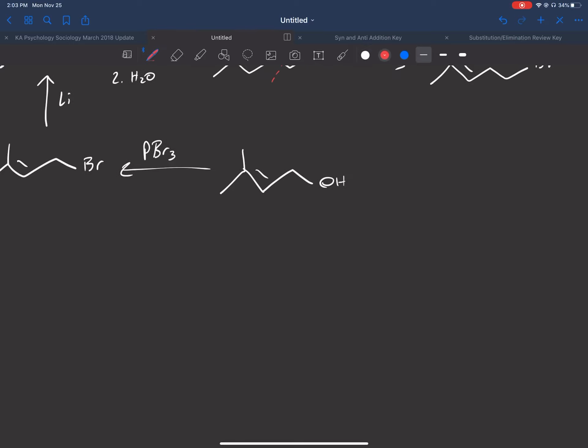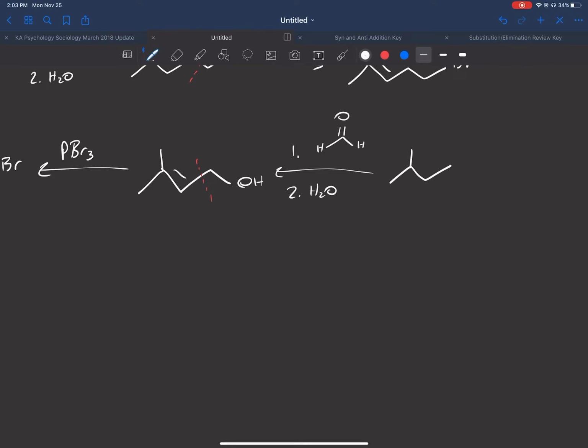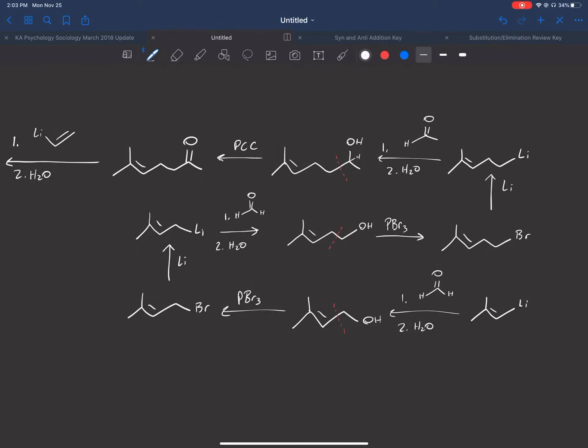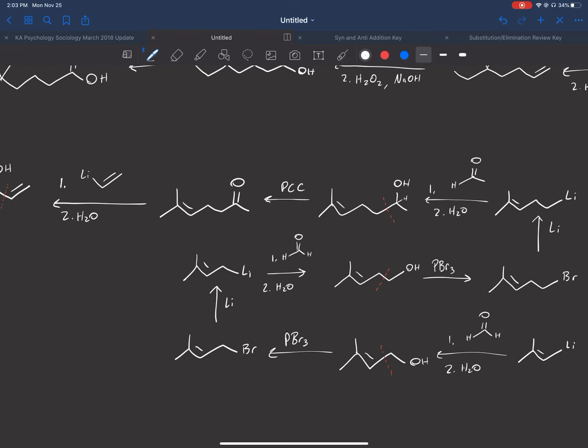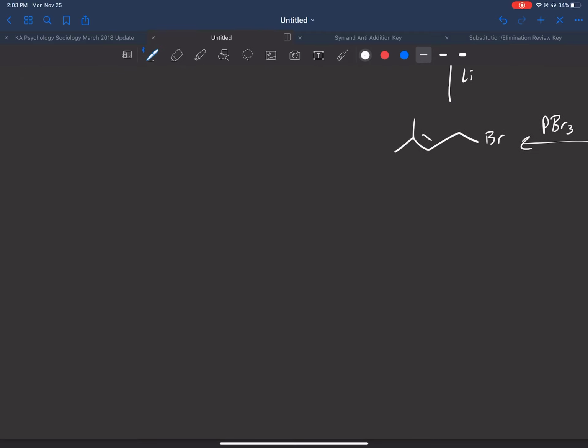Now again, cut. Step 1 is going to be, again, these. We put the Li right there. Okay? And yes, you can have the lithium coming off of the carbon of the double bond. That's perfectly fine. Okay? And that's how you would have done that synthesis. A little bit longer, right? So you're going to take a little bit more steps to do that, but there is a shorter way. And you guys may have seen this already. A lot of TAs like to show this method, and it can be very useful.